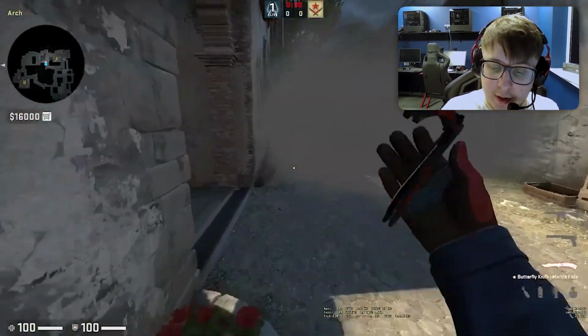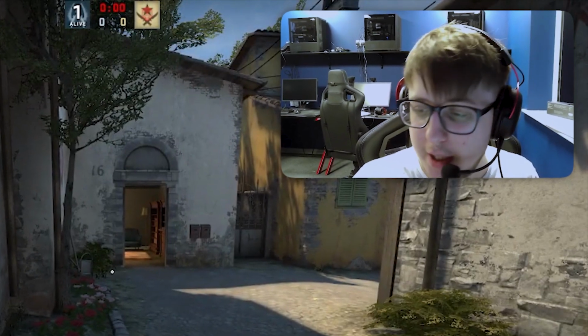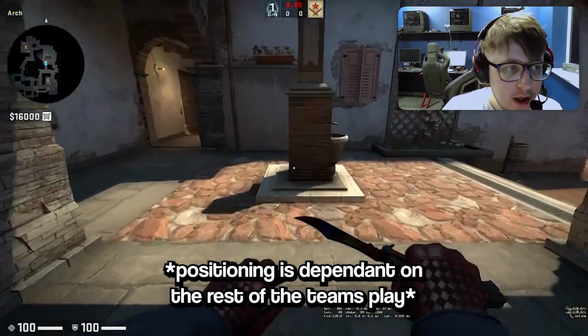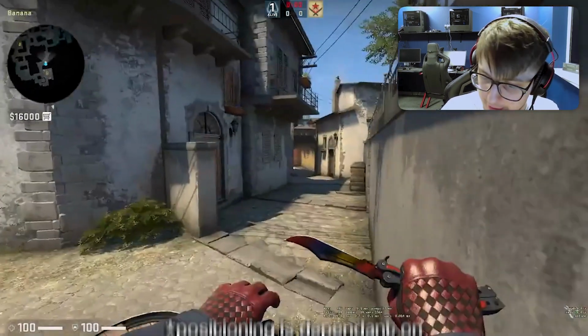So what I like to do here is it depends a lot on the setup your team has, because let's say you have banana control, it doesn't make much sense going to CT spawn because you have all this information here on banana already that the T's aren't here, right?